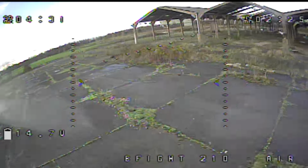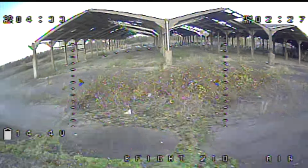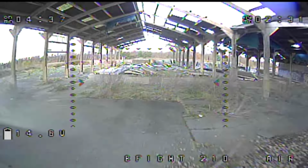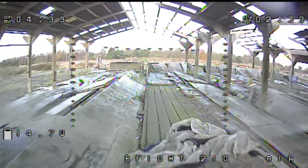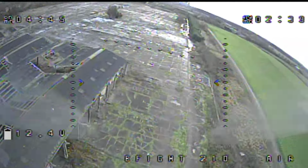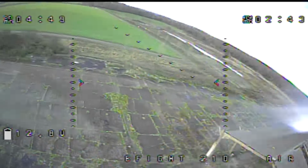So that brings us round to the camera. Now, before I'd said that this was a HS1177, and GearBest site does actually say that, but further down the page underneath, it also says it's a 960H camera. Now, I'm not sure if the HS1177 listing is a mistake, or whether this is a variant of those that happens to be widescreen and uses a different sensor.